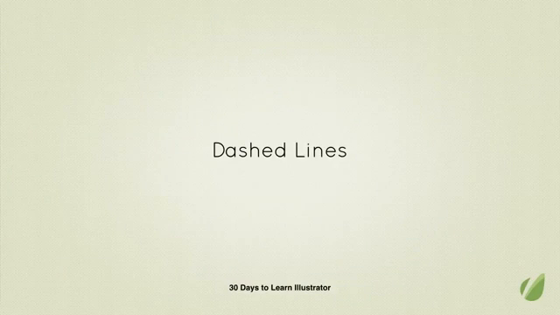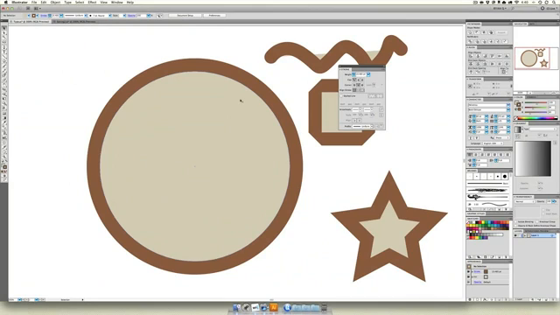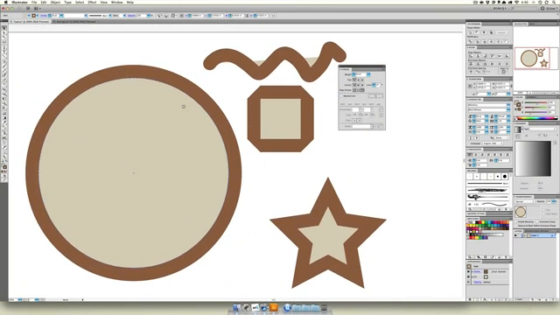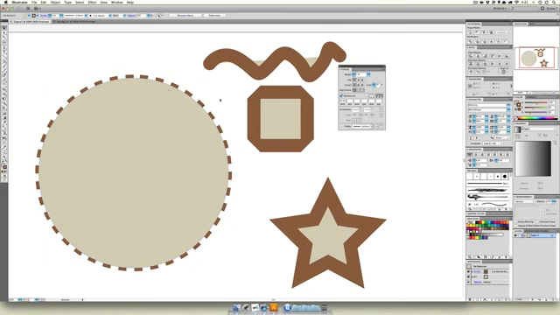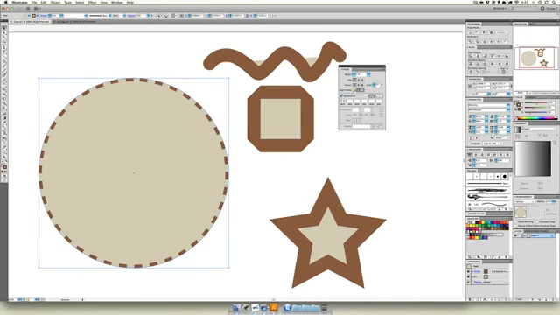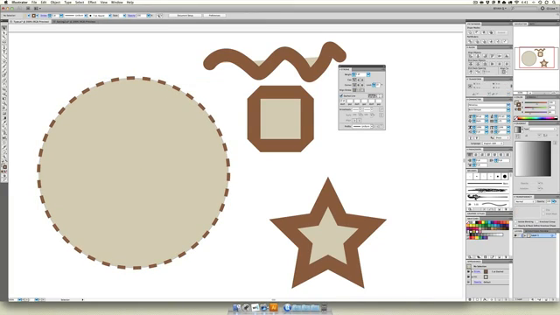The next thing we can do is dashed lines. So select your objects like your circle and just click the check mark next to dashed line. You can see what that does, and right now the stroke's a little wide. If I made this, say, 5, it looks a lot more like what you would expect for a dashed line. Here it is inside, there it is centered, so centered creates an interesting look. With the dashed, you can half see the object cutting through and half not.